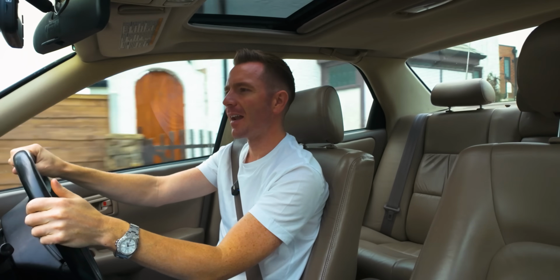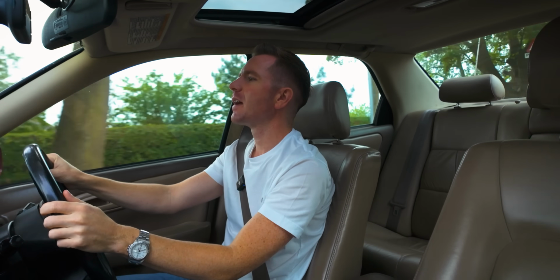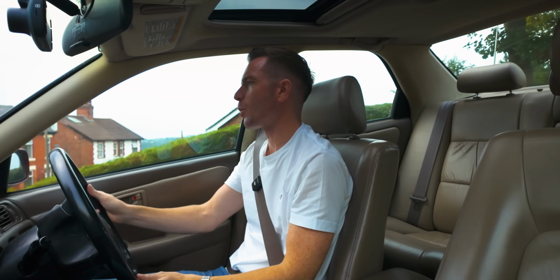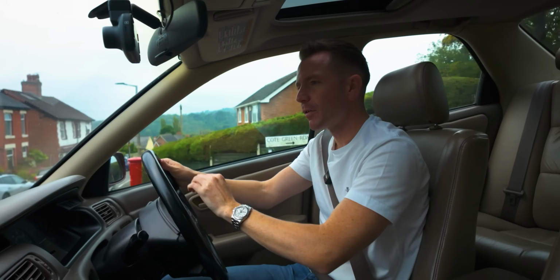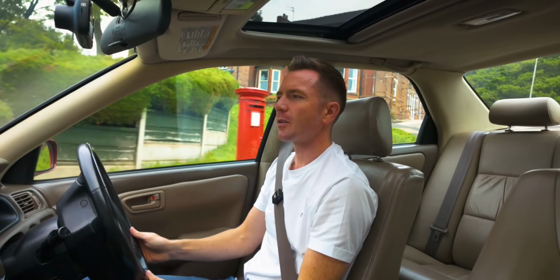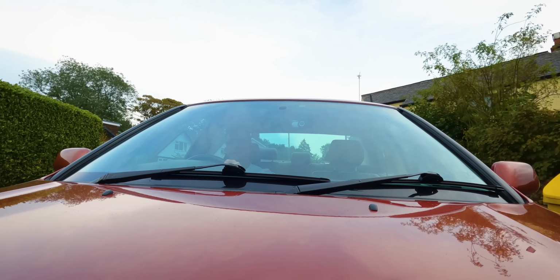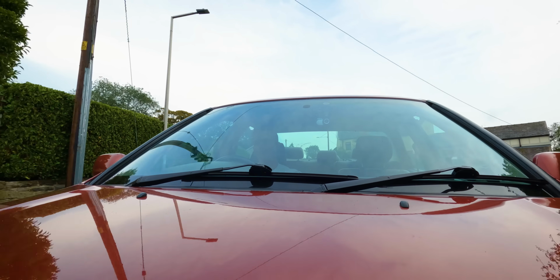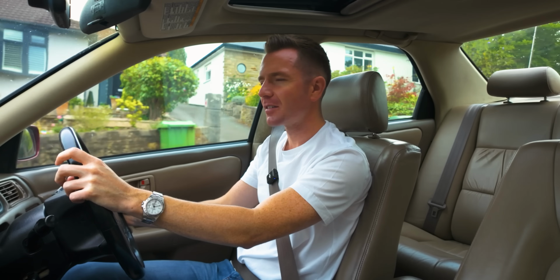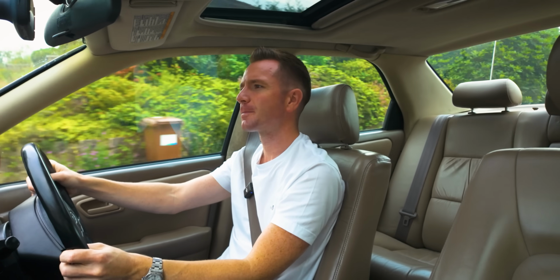I'm going to take this down to my mechanics and leave it for a service, inspection and MOT, and then probably take it to Prestige Wheels and get the wheels done. Then it wants to go to Jimmy for a little bit of paint, and then Tameside Detailing for a valet. As long as nothing else crops up, that's about it. Give me 10 days and I'll have an update for you. But so far, I'm well pleased. I'm properly impressed. It's the best 1,500 quid I think I've ever spent.